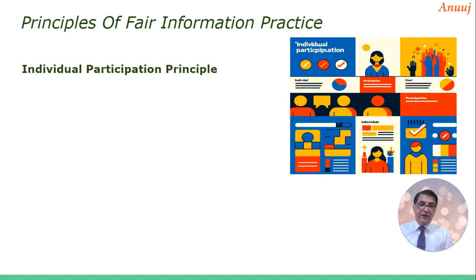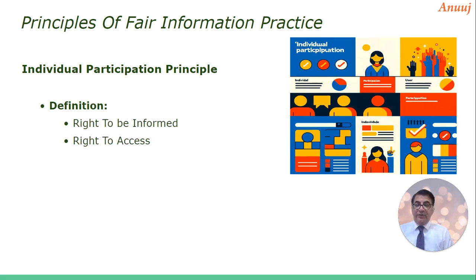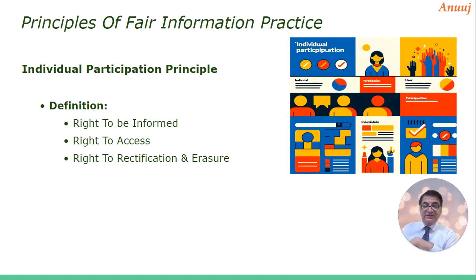And then we move on to the individual participation principle. The user should be confident enough to participate in his data processing. He has the right to be informed, he has the right to access his information, he has the right to get his information rectified and erased. If you remember, when we talked about user rights, these were 4 critical rights which are covered under GDPR.